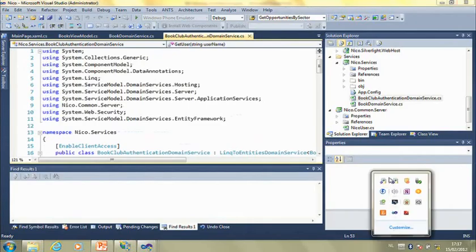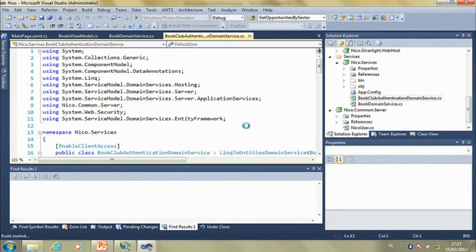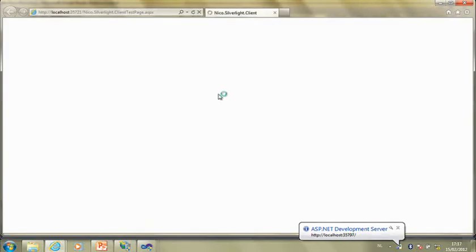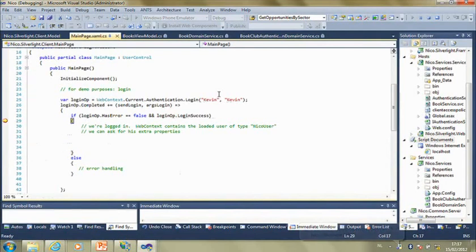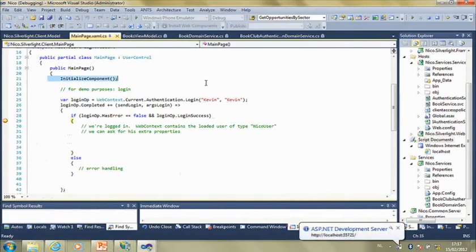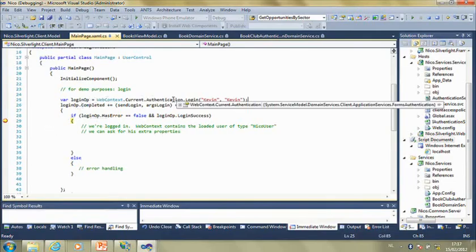So let's see that. Normally I should break. And there we go. Just for demo purposes, I've logged in with my name, and I'm going to see if my user is typed.